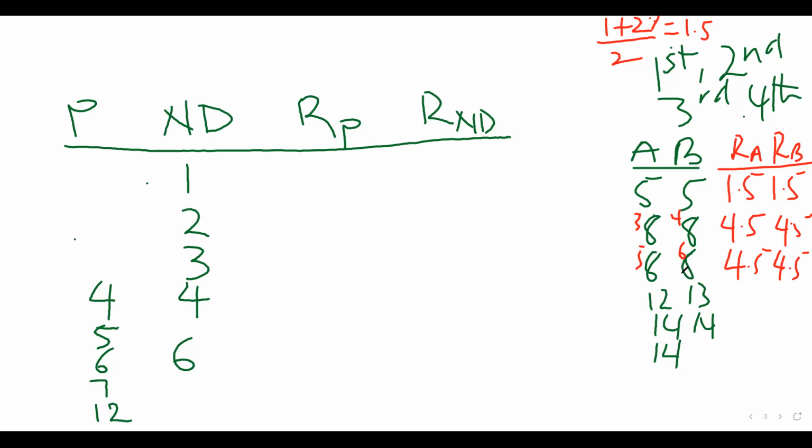But don't forget where you ended. You ended at rank 6. Okay. So the next rank is what? 7. So that one, there is no tie. So you give it 7. You are done with that. Okay. The next one is what? 8. That one too, there's no tie. So you just give 8 to it.